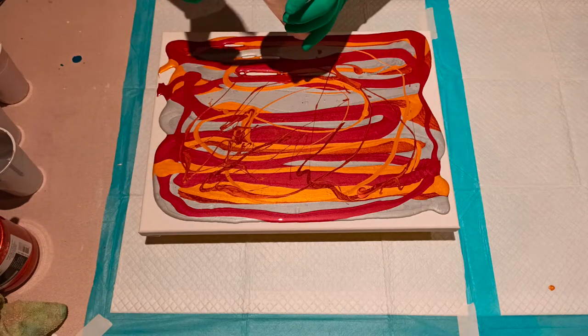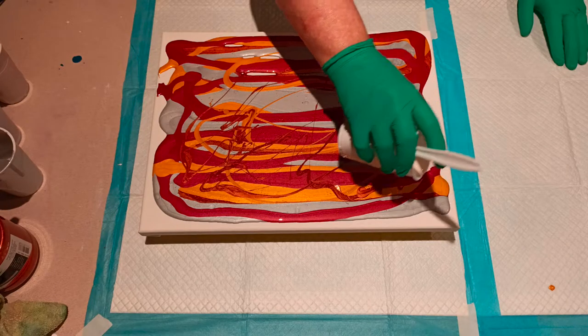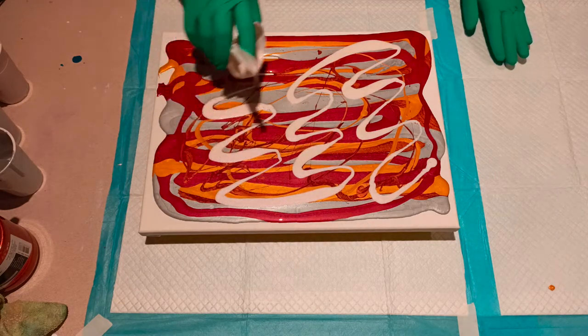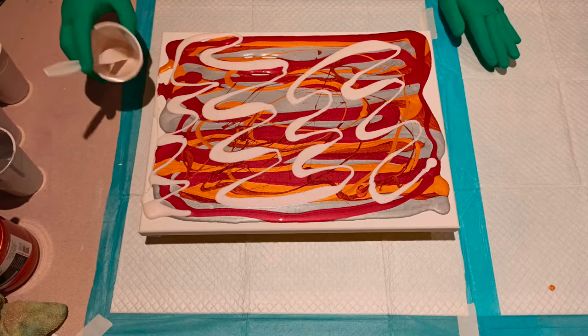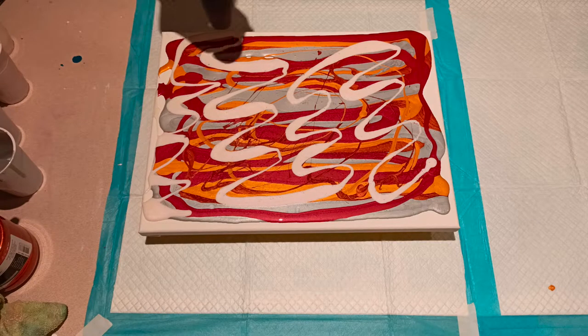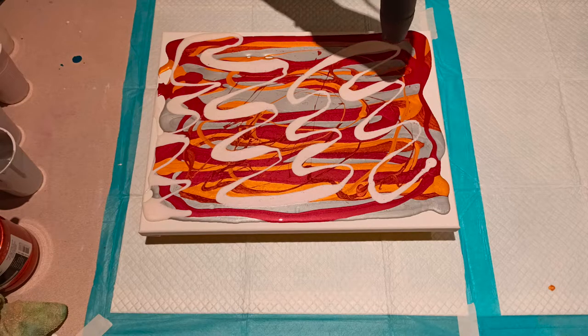I layer my iridescent white last in the hopes that it really shows through in the swipe and the balloon kisses. I want that shimmer and shine to show through as much as possible. I use my heat gun to pop the bubbles, however, it does not work.